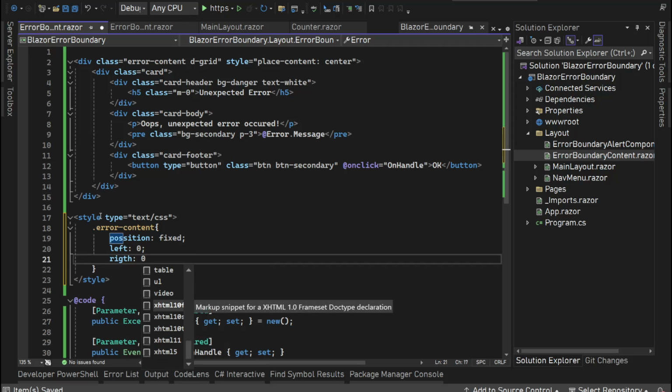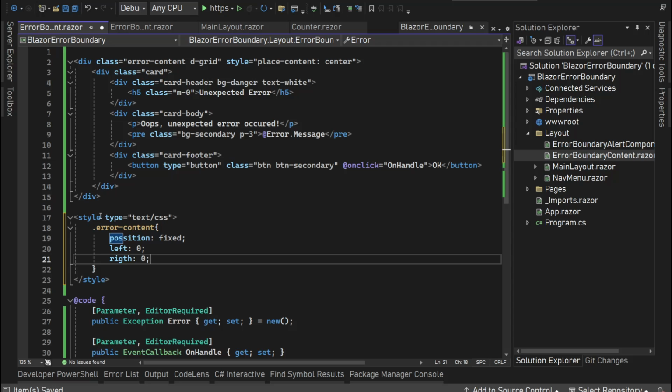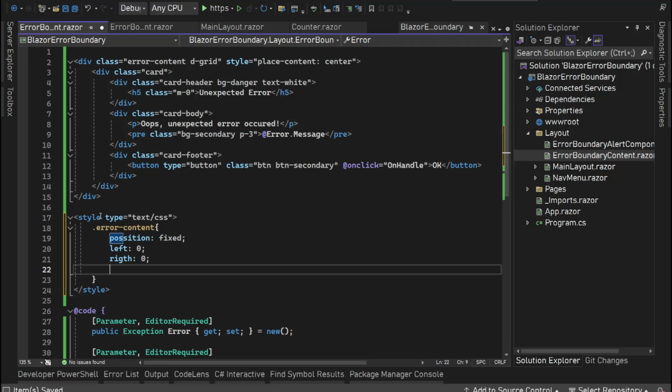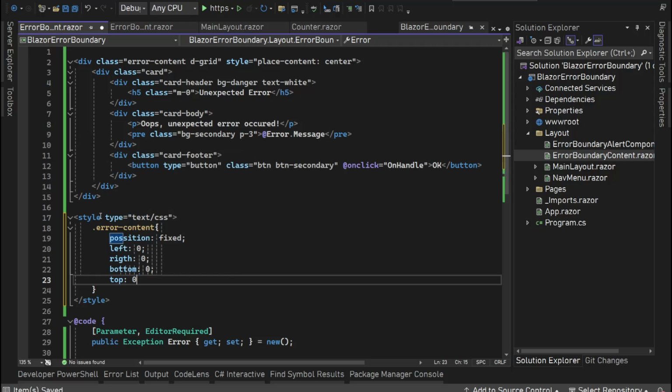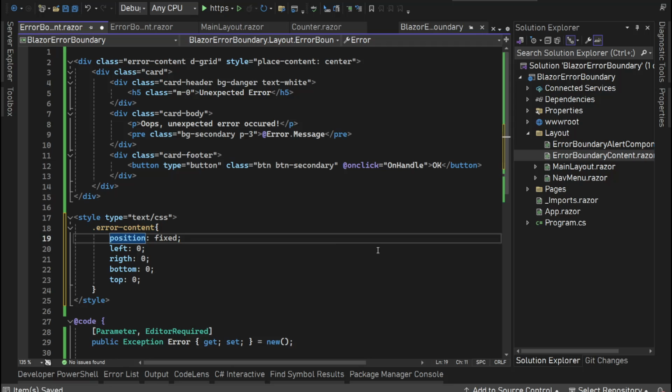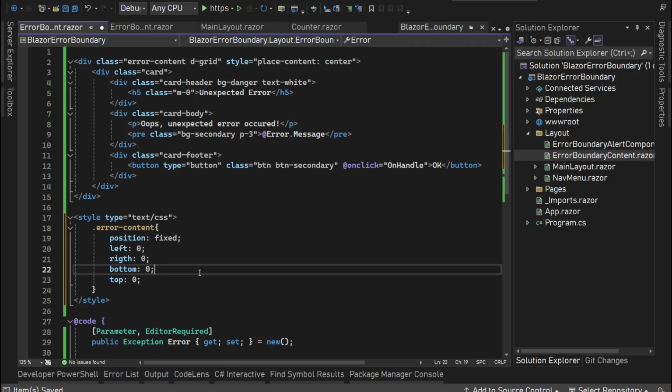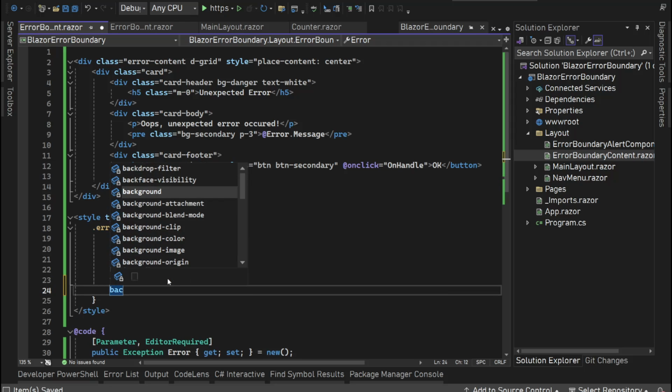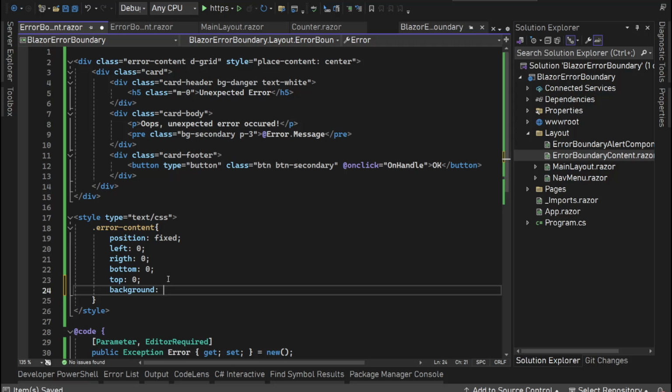I want to span it to the entire screen. Left 0, right 0, bottom 0, top 0, and I think I have a position spelling mistake. So position fixed, top, right, left, bottom, everything is fine. And let's say background, we'll say background transparent, so that we can see the back of this.